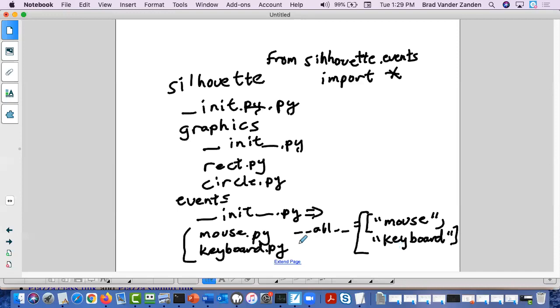So __all__ is a list that's defined in __init__.py? You have to do it. Right, yeah, it is in __init__.py. Yeah, that's right. Exactly. So it's basically __init__.py is a file that executes when you import a package.